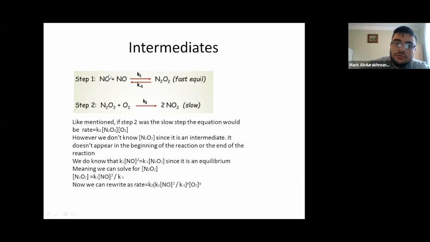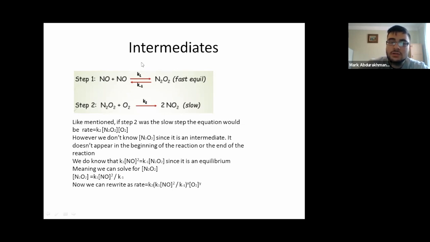So you know that the rate law of this second step would be the rate law of the whole reaction of both steps, right? The rate law is this: rate equals the rate constant of this step, K2, times the concentration of both reactants, so N2O2 and O2, right? Like I mentioned, N2O2 is an intermediate. It's right here and right here. Intermediates, you can't include them in rate laws because you don't really know their concentration. It means you have to find some way to get rid of this and replace it with something else. We can use this property.